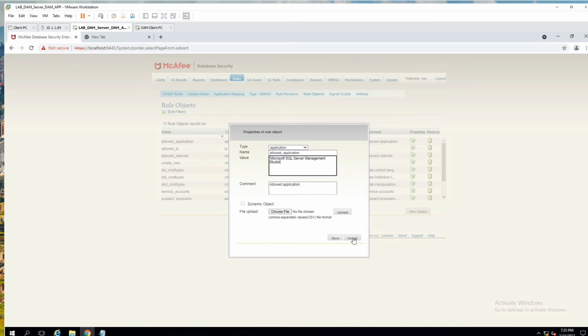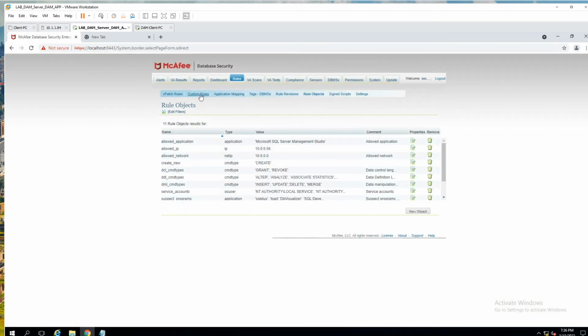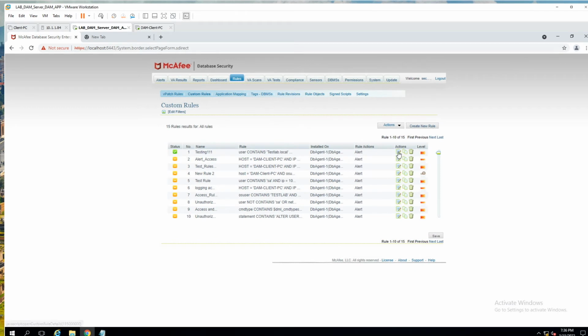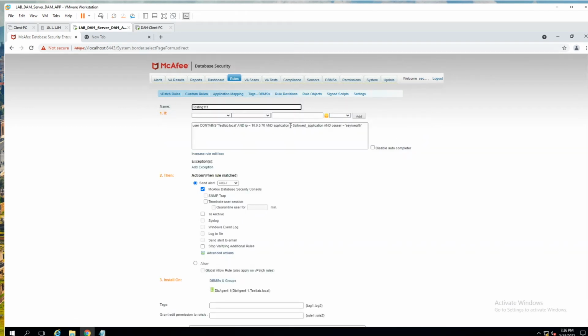Otherwise, if I wasn't using this rule object, I could have just used application. Let me go back to the custom rules and edit it and show you what I was supposed to write.